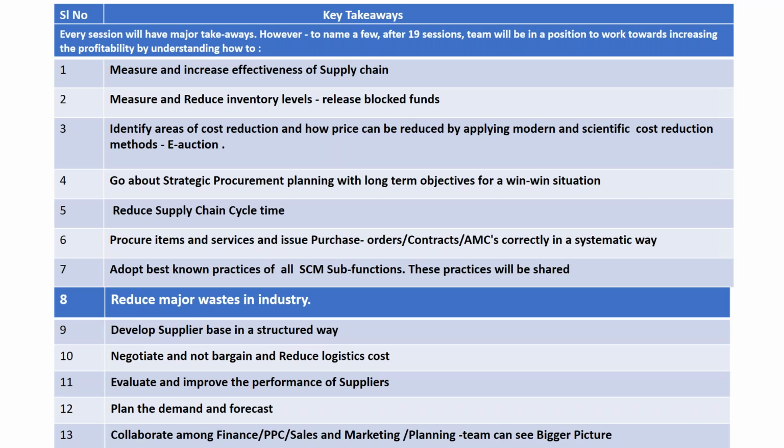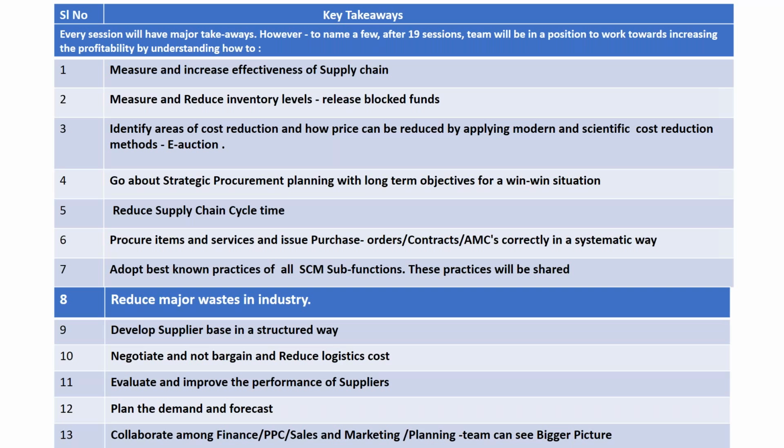Evaluate and improve the performance of suppliers. It's vendor rating, and it's not only limited to getting an ISO certification. I'll tell you how to use vendor rating for giving purchase orders also. It may sound a bit odd, anyway, I'll discuss this, how to use it while preparing a purchase order approval.